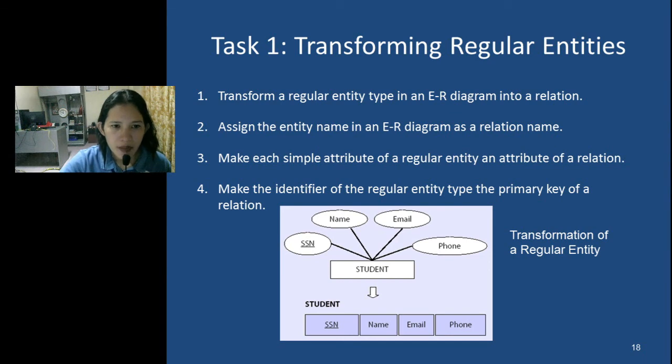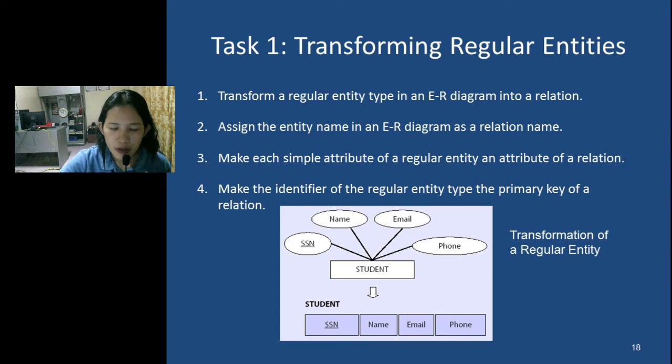Number 3, make each simple attribute of a regular entity an attribute of a relation. As we can see, the attributes in our regular entity are SSN, name, email, and phone. These 4 attributes become the attributes of your relation, or the columns of the relation student.